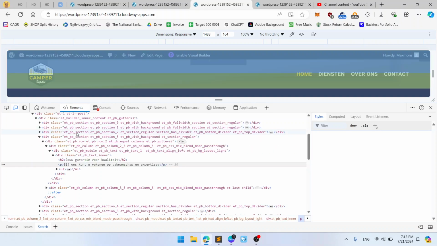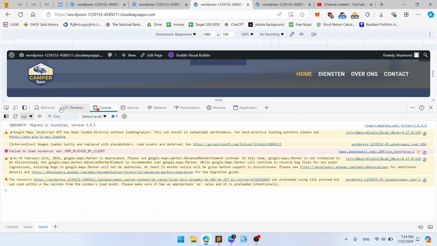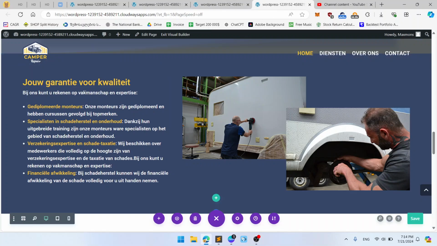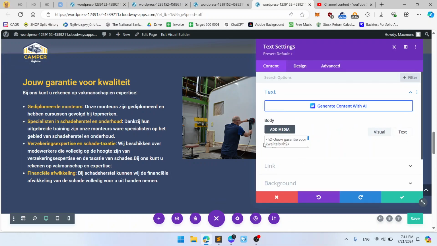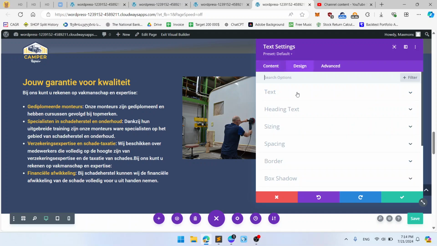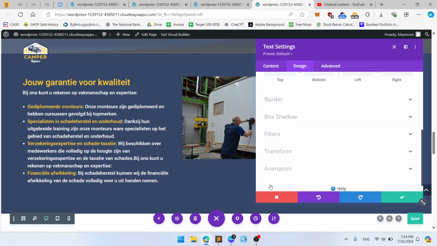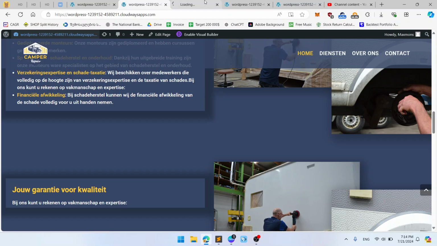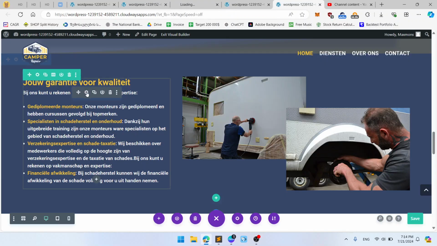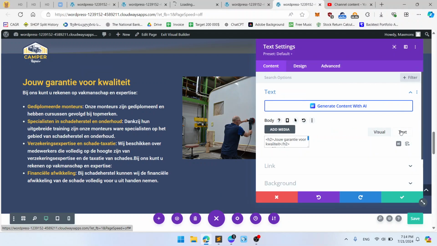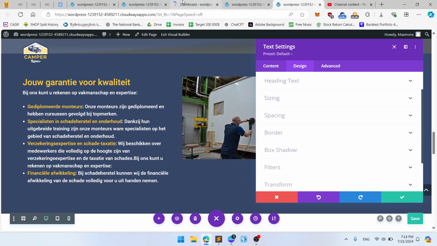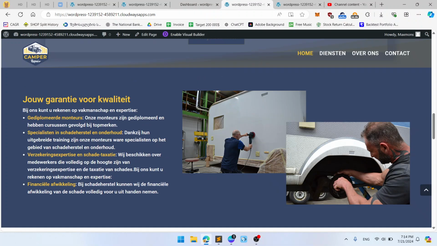Also, there is something with the builder. There are some errors. Oh, it's my errors. Don't worry. Let's check what we can do, because I added space here and it's not showing. You see, for some reason it's not loading well. It shouldn't be like this. The Divi builder loads very well, especially here, but the visual side doesn't work for some reason. Maybe it's my internet connection, maybe something different, but the spacing should appear. You see, here spaces are bigger than here.